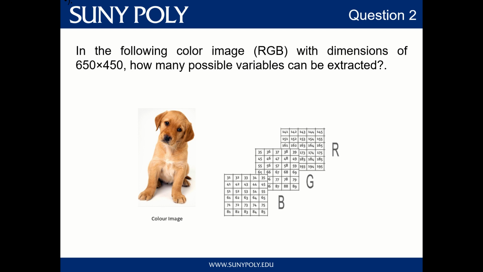That's important to know, because when you have images with color like this one, where there are three channels, R, G and B, then even with the same image size, 650 by 450, there are now three dimensions, right? Because it's three colors per pixel. So here the number of variables is three times the previous picture. If it was almost 300,000, now it's going to be almost 900,000 variables.